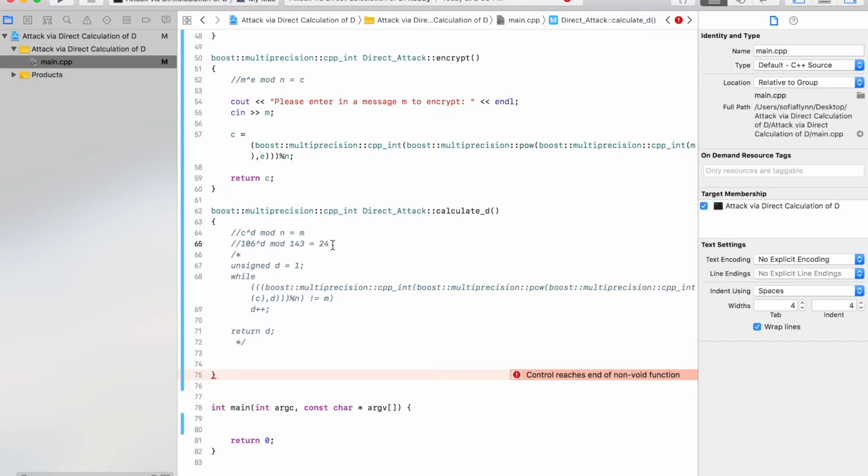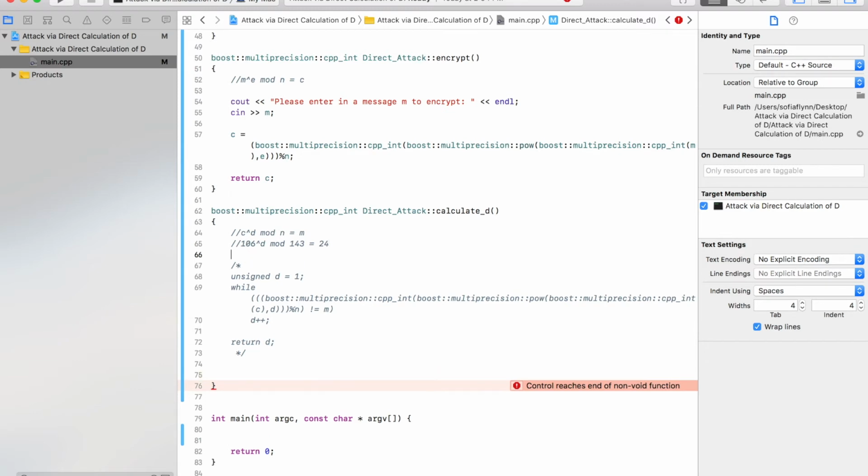But I can also reason that, okay, 106 to the d might be 24 more than 143, so that is 143 plus 24 mod 143 is equal to 24, and this is of course a true statement.